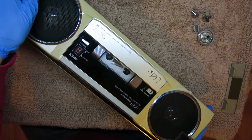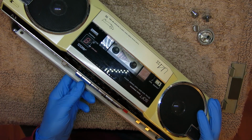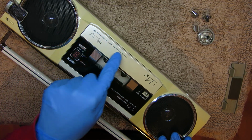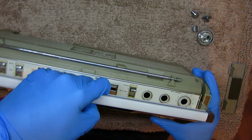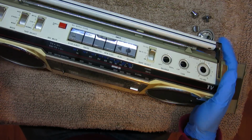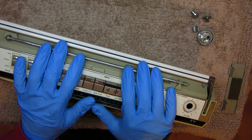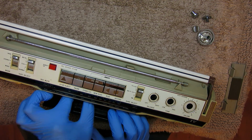You could argue for retro brighting it being plastic if you wanted to. I'm not going to do that in this case. It concerns me if I did that I'd take off the best part. I'm going to leave it colour wise as it is, but it's obviously going to get a real clean polish and wash. New belts and all that good stuff.